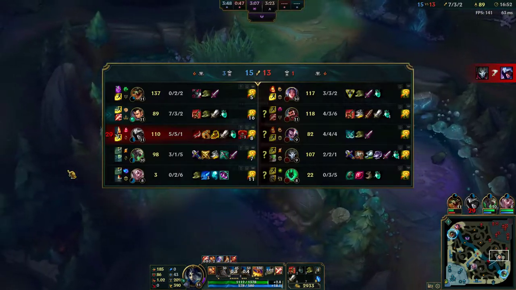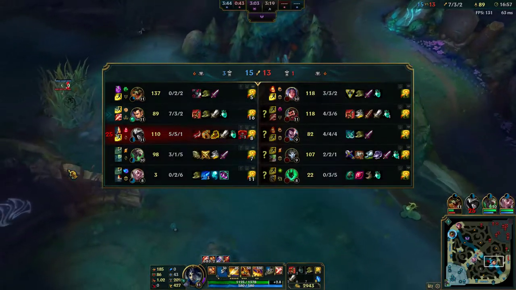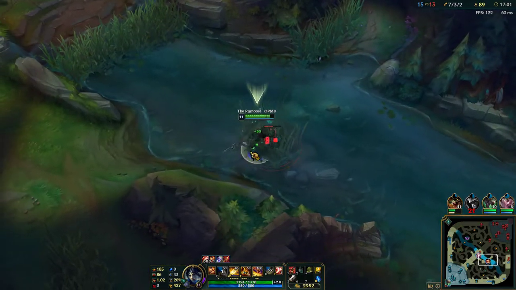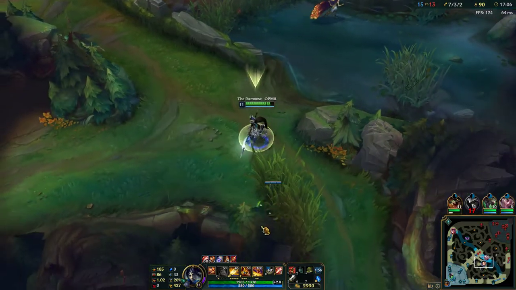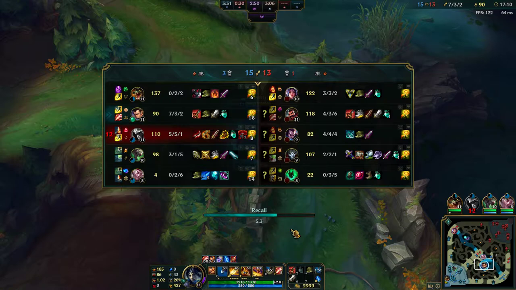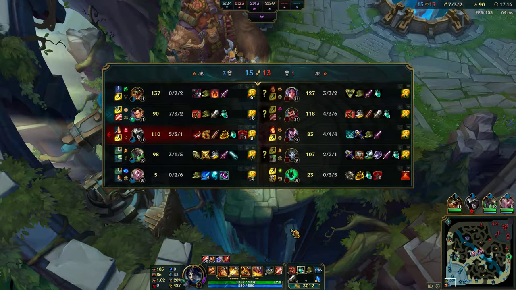So, I'd clear walls if no one saw me, but I know Graves is up now and I don't want to get caught in the jungle. So instead I'm just going to walk away, I'm going to get this pink, and I'm going to go actually spend this gold that I'm sitting on. So, when I hit tab and I look at these scores, I see that I'm fed, Twitch is fed, Talon's doing alright I guess.